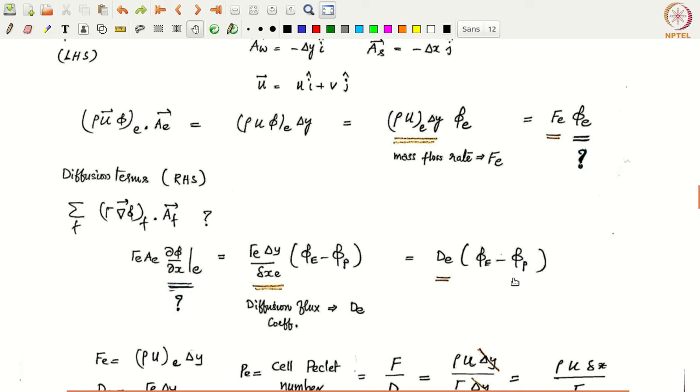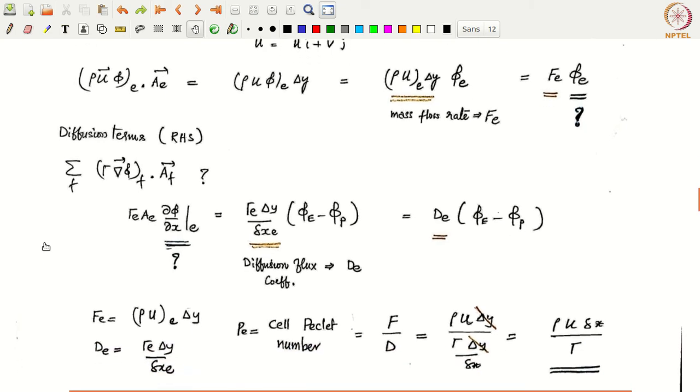Okay, so far so good. So we have now looked at discretization of the convection term and the diffusion term on one particular face, that is the east face. Let us also define a non-dimensional number that would be an indication of the relative strengths of the convection and the diffusion terms, which we would call a Peclet number, based on the cell dimension. So we will call it a cell Peclet number.